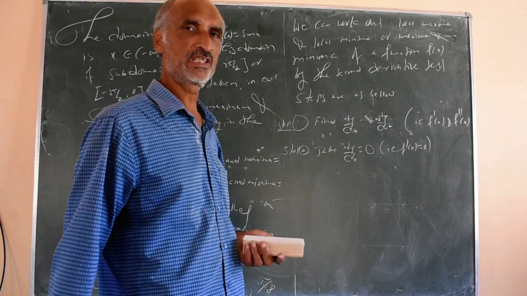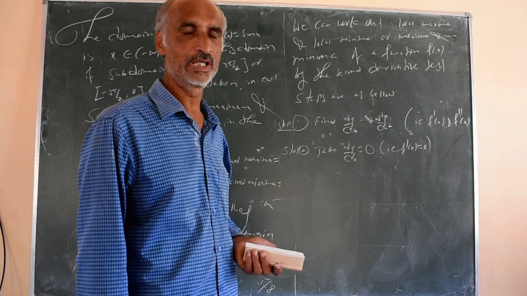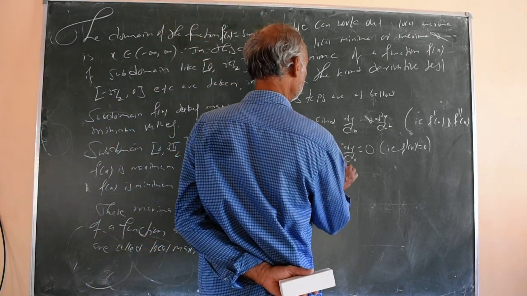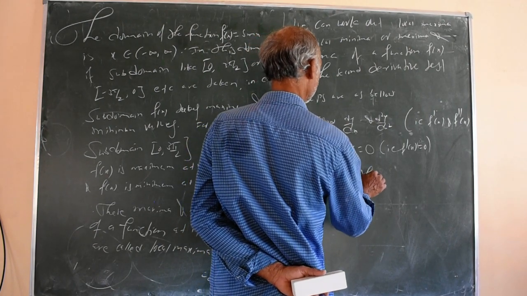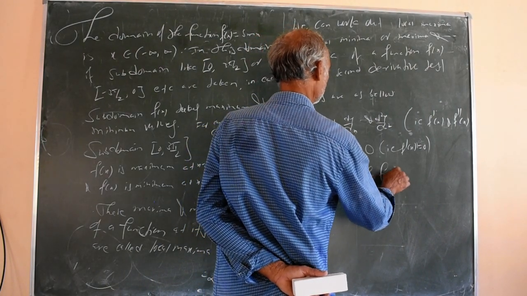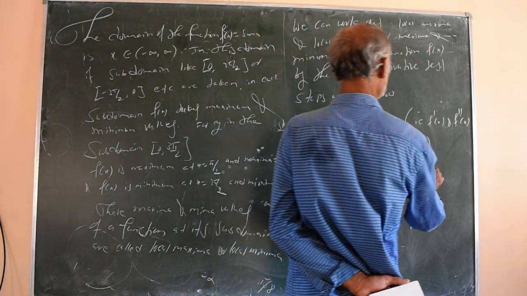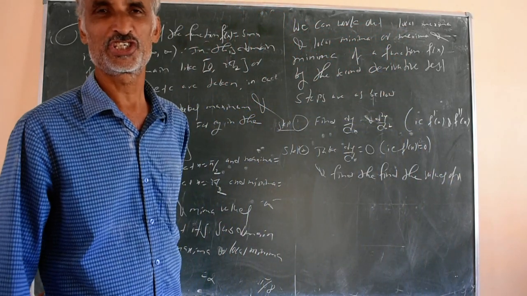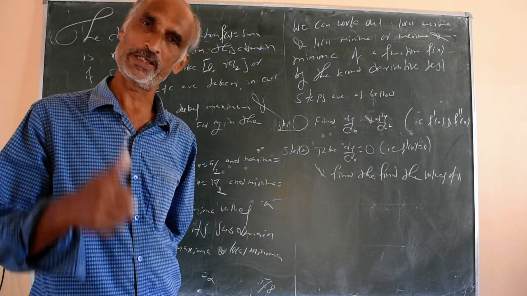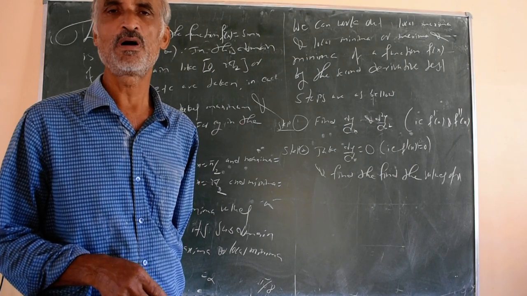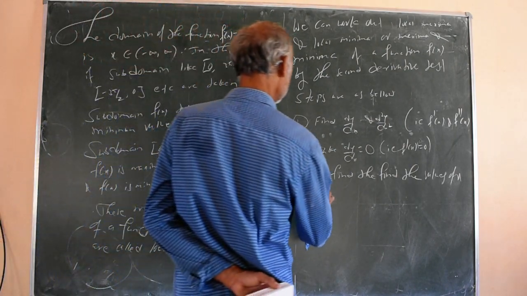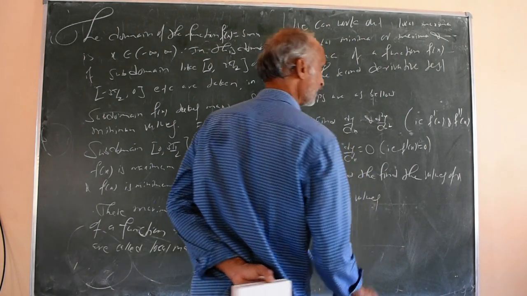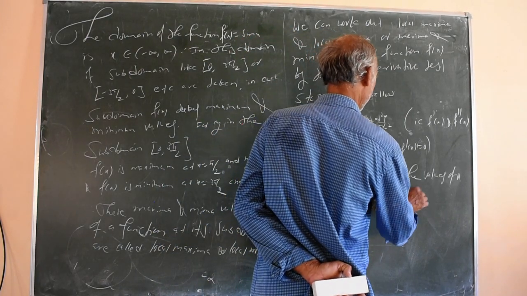If the function is f of x, by differentiating you get f dash of x. Take f dash of x equal to 0 and find the values of x. These x values are the extreme points, meaning at those x's the function may be maximum or minimum. These x values are the extreme values or the extreme points.